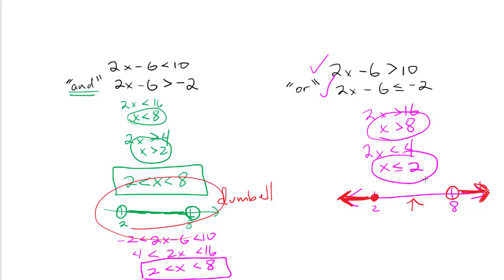In my solution set, I'm essentially saying something to the right of 8. Let's call it 10 is a solution. But it's not an and condition, it's an or condition. So I'm either 10 or I'm something to the left of 2, which might be, say, 0, right? I only have to meet one condition. If I had an and condition on this graph with this inequality, the solution set would be no real solutions, because there's no way I can be 10 and be less than 2, or be 0 and be greater than 8. So we can see the or condition has this type of graph and looks a little differently.